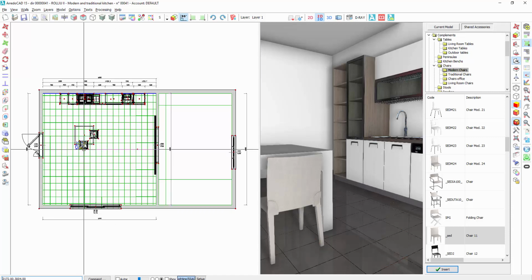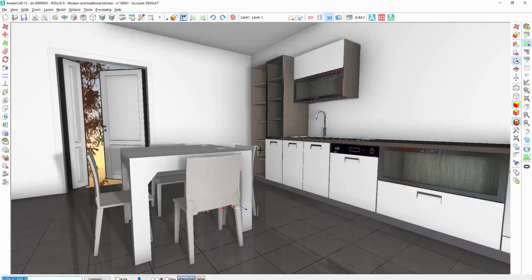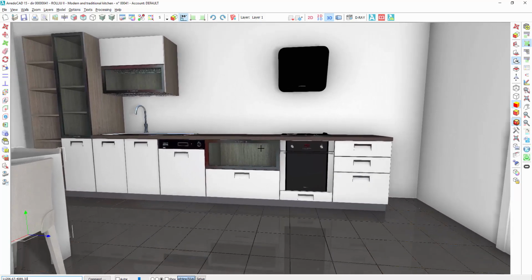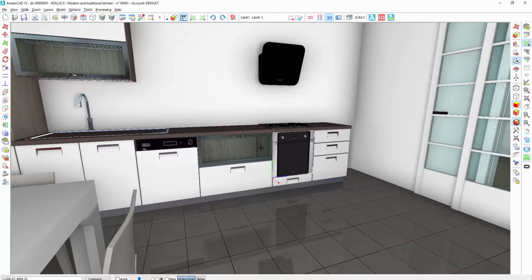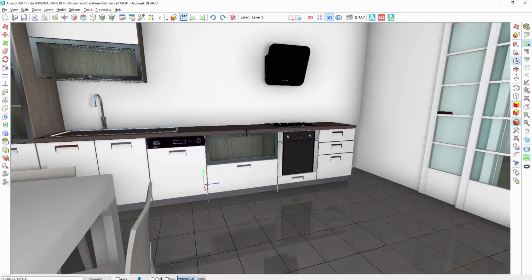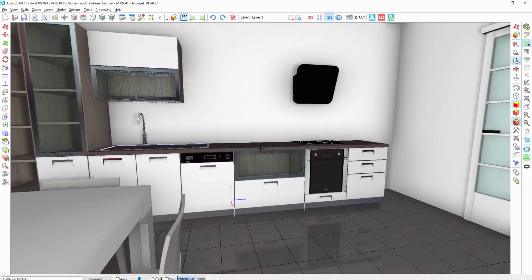So it's just sufficient to rotate your chair with the tab button from the keyboard. So here you've got now, let's enter the 3D window. As you can see, we have planned our kitchen.